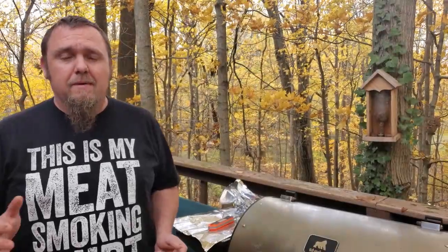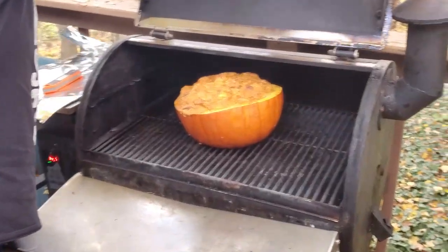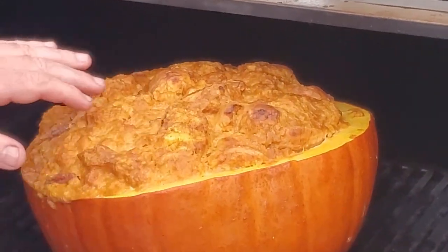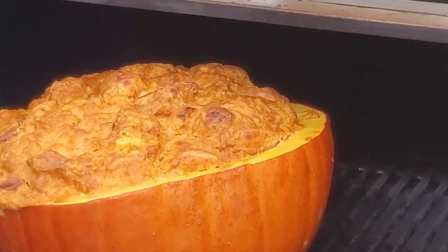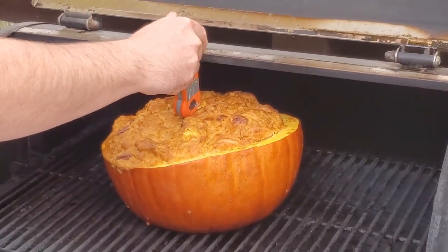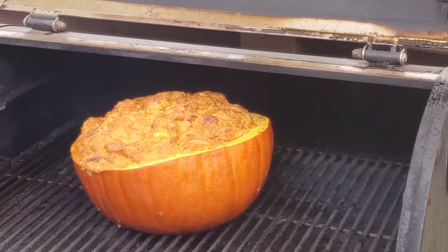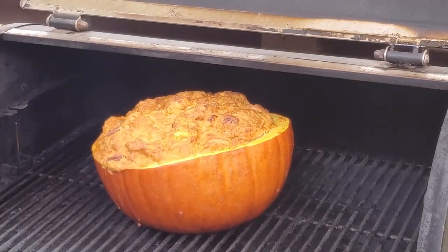Welcome back, friends. It's been about 45 minutes, let's get this checked. Top is kind of crusted over. Exactly what you're looking for. Let's give this an internal check here. The bottom of this, see how dirty that is? The bottom of this is only about 65 degrees. We're gonna have to get much higher than that to cook through.